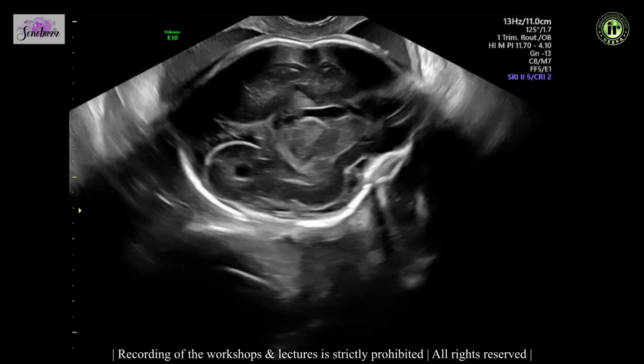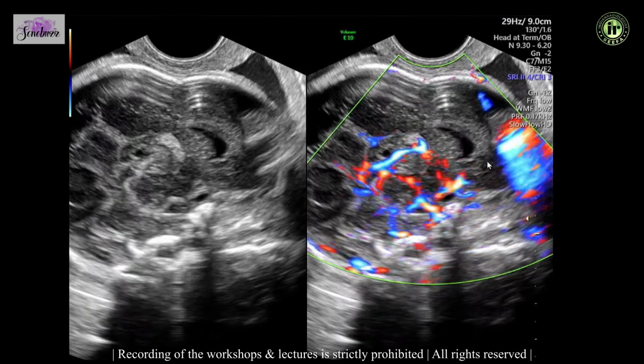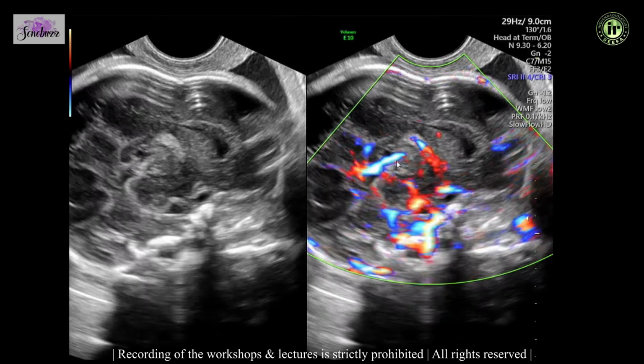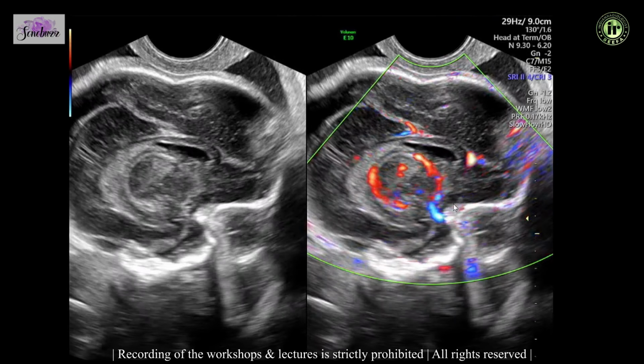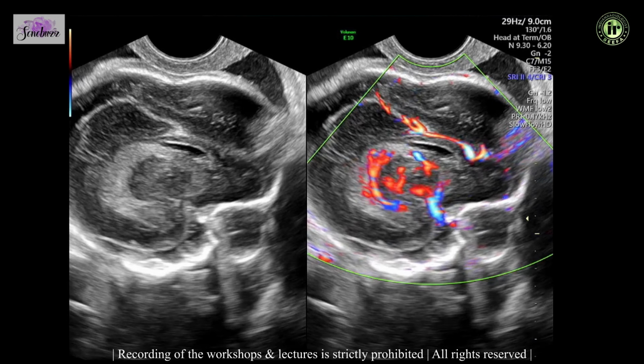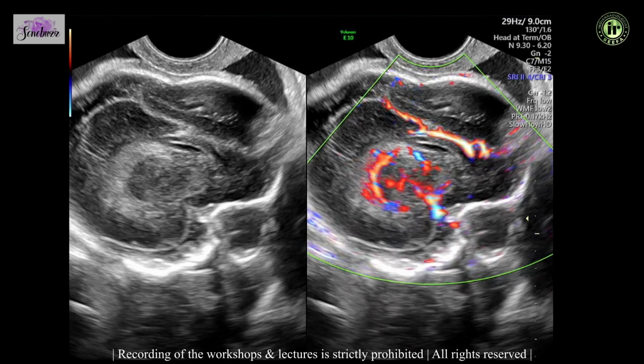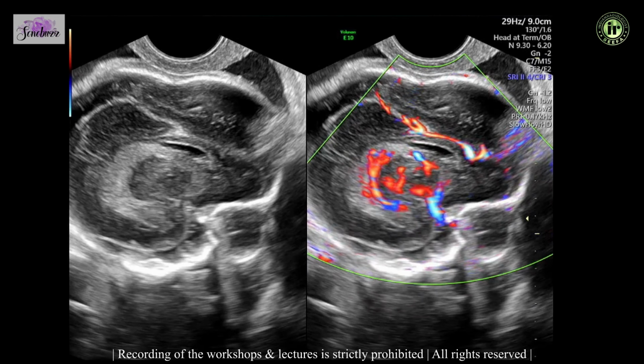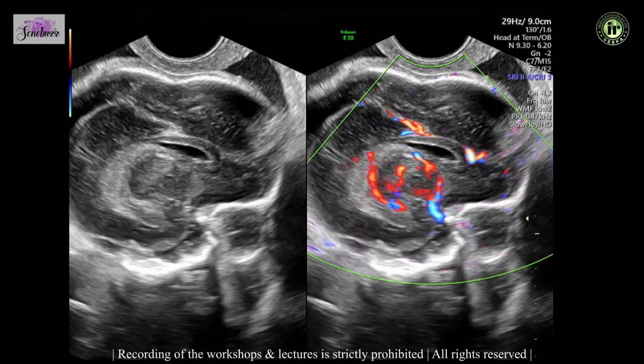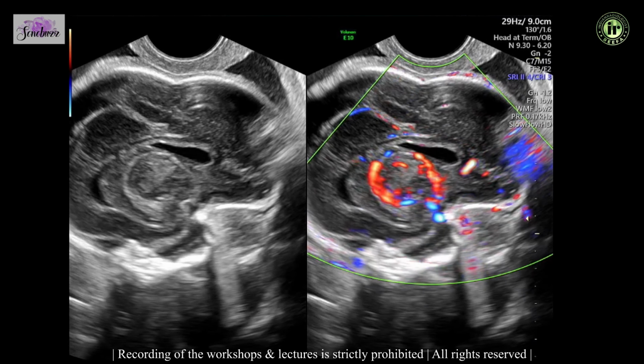And you can see the pressure the transvaginal transducer is putting on the anterior fontanelle to visualize the intracranial structures better. Now we are doing a power Doppler with slow flow technique, and again we can see that we are taking a sweep. You can see the pericallosal artery sweeping around the corpus callosum here, and we can see almost the entire corpus callosum.